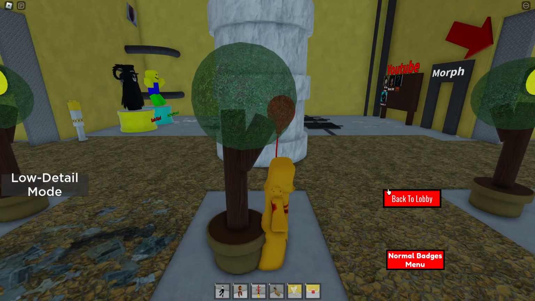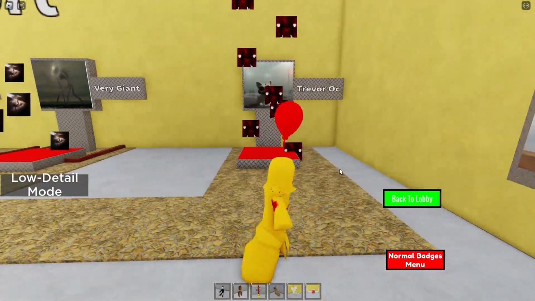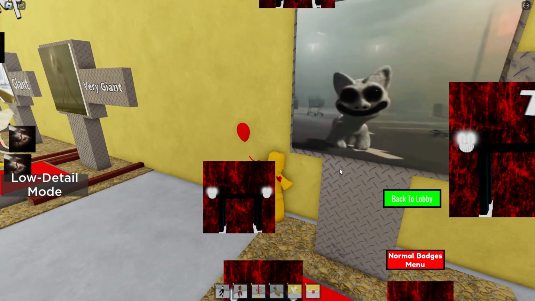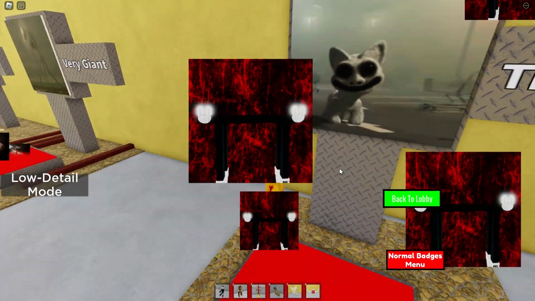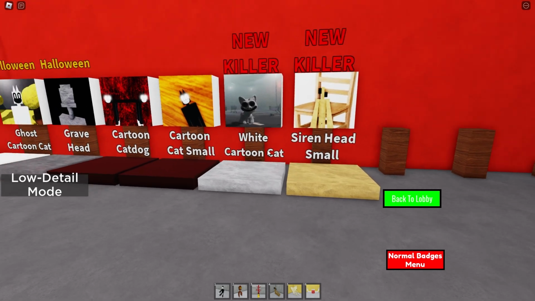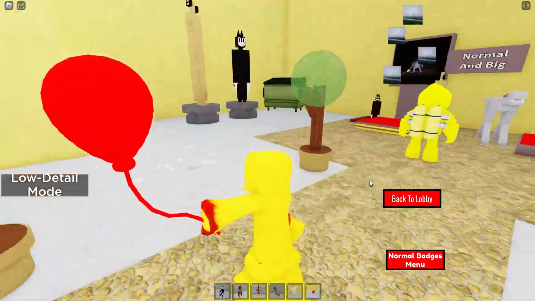Let's go see if there are any others in the giants and the super giants and the OCs. Oh my god. Look at that Cartoon Cat right there. Dude, I don't know why that looks so cute, like a cute dog. And at the same time, it's like, dude, that face looks scary. It looks like it's gonna eat me. Oh, we have new ones. Okay, so that is a new one. The white Cartoon Cat. Oh! Okay, never mind. I don't want to go there.